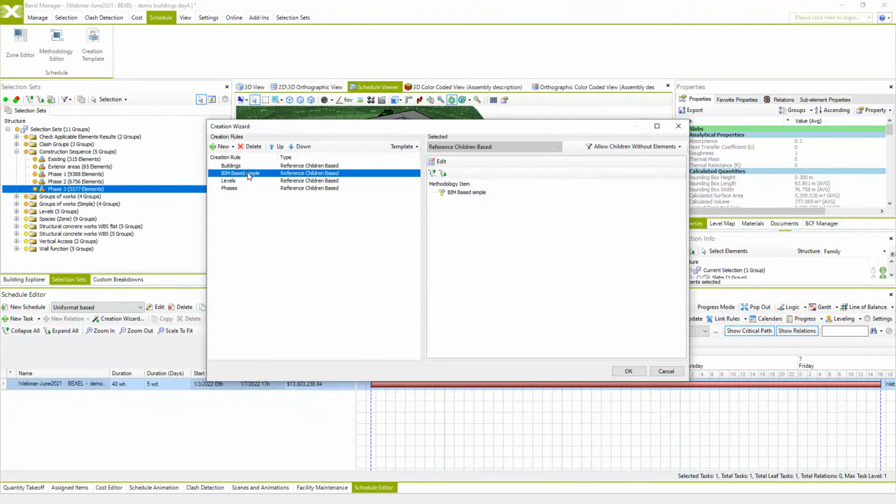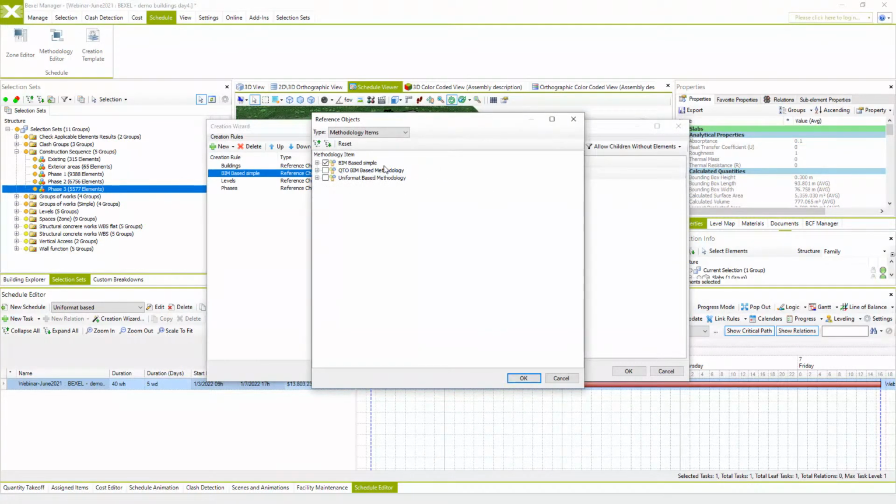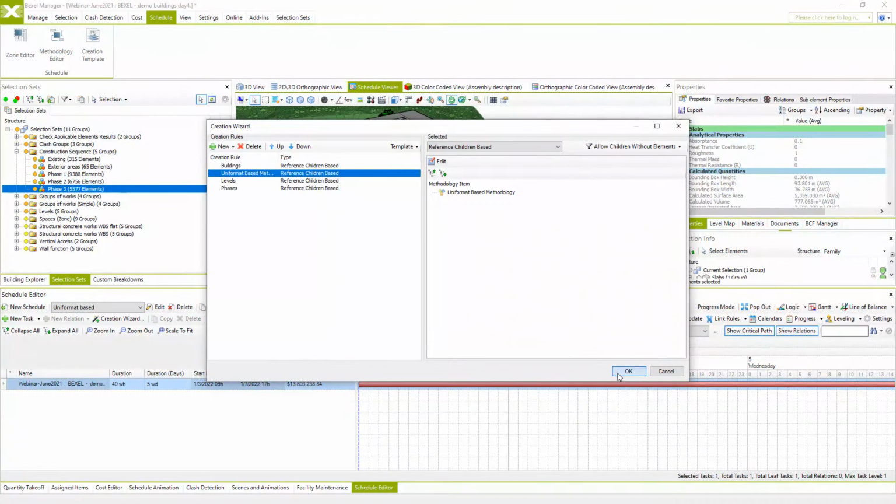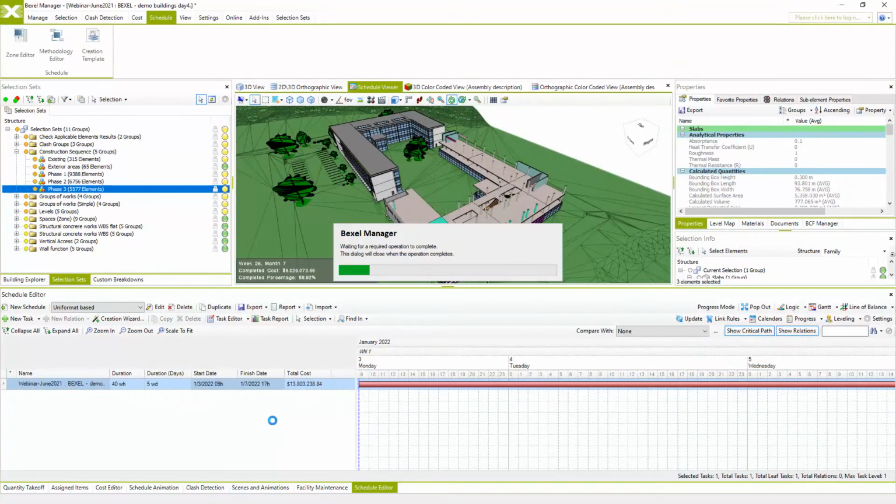And I will again just change the reference for the methodology and use the uniformat based methodology which we imported. If we select methodology levels instead of methodology items and select the second level, we could create a more detailed schedule using the second level of methodology items and make tasks for formwork, reinforcement, and so on. I won't do it right now. I will just create the initial schedule, and when the process is done, we can see the entire Gantt chart.